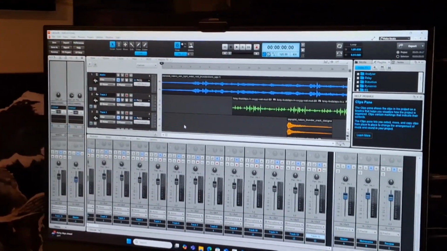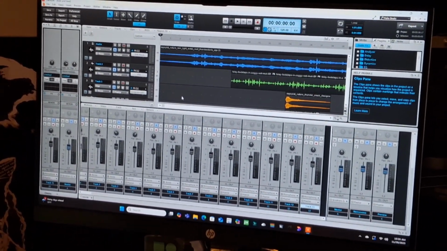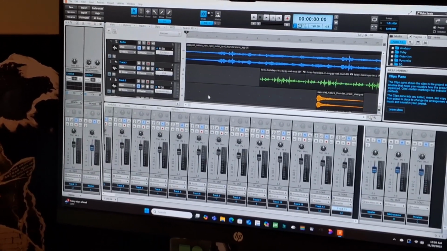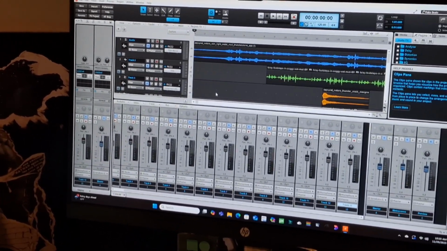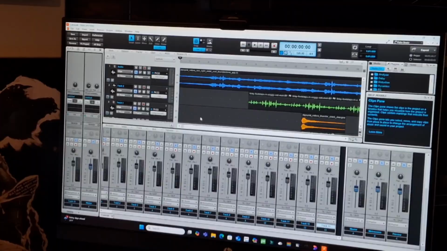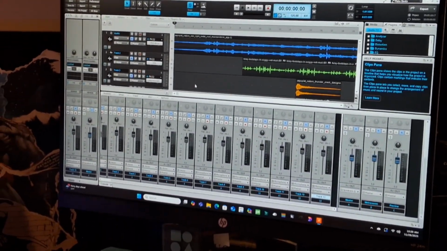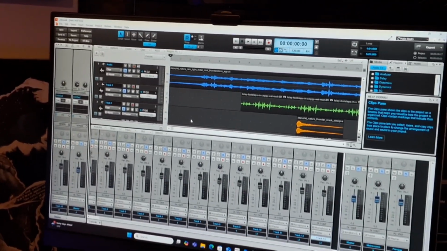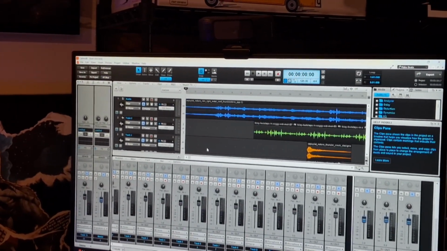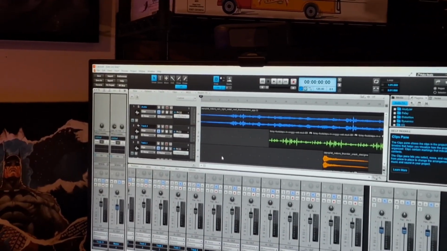The couple points that I'm going to bring out, there's no specifics when it comes to what DAW or music editing software you're using. These tips can be utilized in any program or software that you end up using, whatever is your preference.